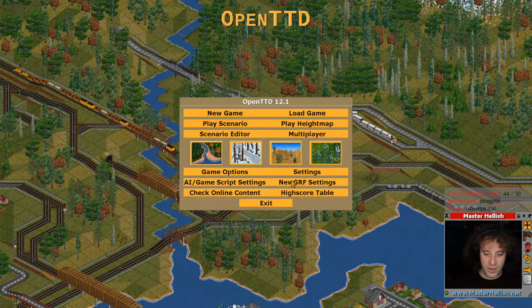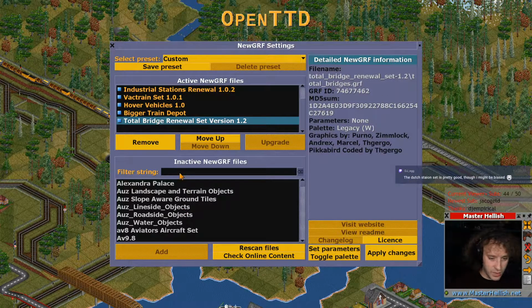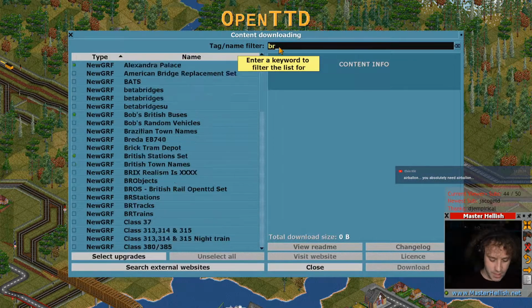And then after we've started looking at that, let's remove that. So what else have we got in the open category? Oh, hang on. There was another suggestion here. Bricks. Check online content.